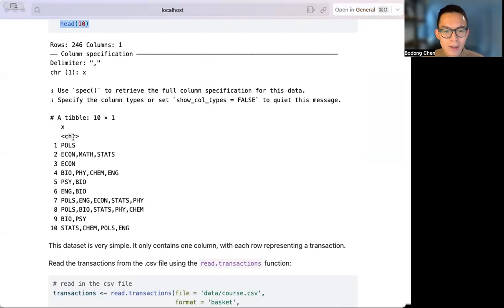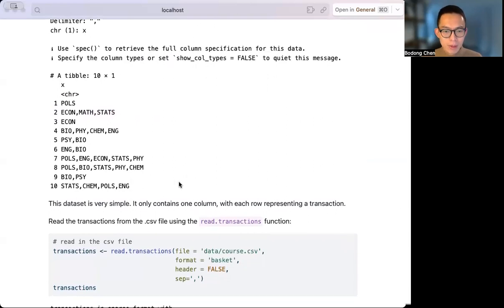This data set only contains one column, and the column has a type of character. Under this column, each cell is a transaction that contains one or more items, in this case, courses. In the first transaction, the student selected only one course, and in the second transaction, the student selected 3 different courses for that semester. So you can get a sense of how this data set looks.